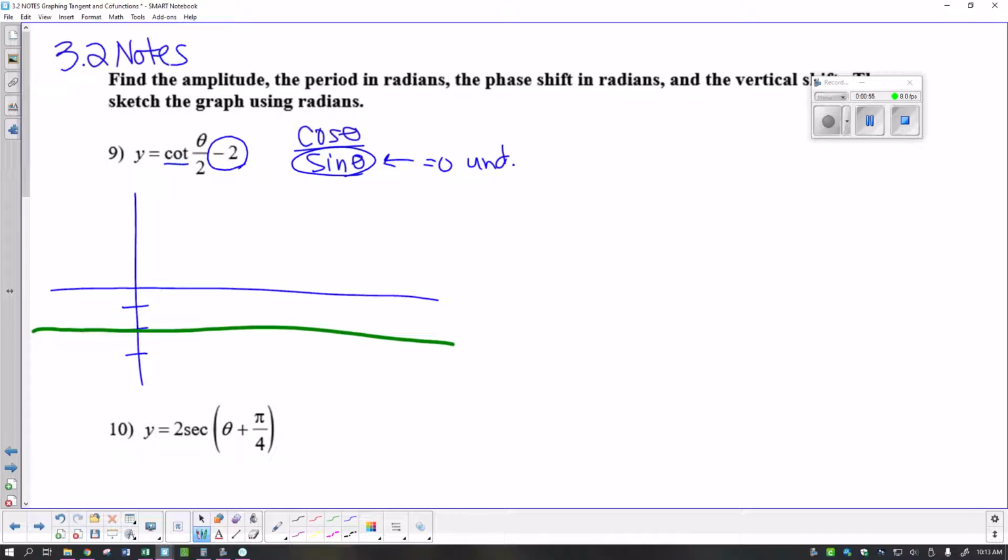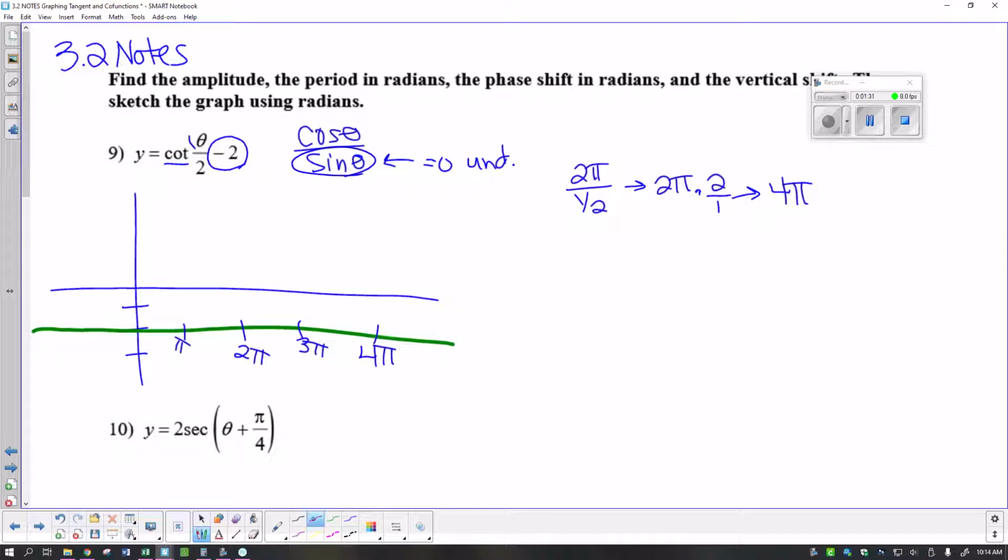Next thing we want to look at is if I was graphing a sine function, what would our period be? So that would be 2 pi, but our b value is 1/2. So I got to divide this by 1/2. So I do 2 pi times 2 over 1 or 4 pi. So I'm going to use that 4 pi to label my tick marks. Now, I don't have to worry about a phase shift because we've already looked at this equation and said there is no phase shift. So I've got those on there.